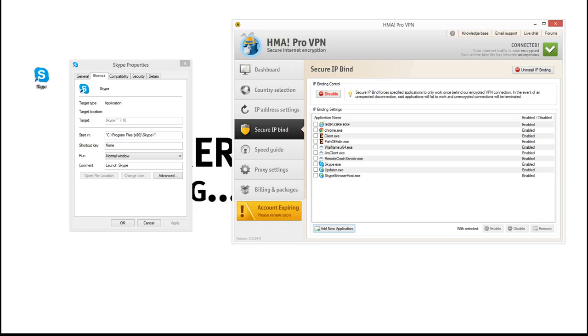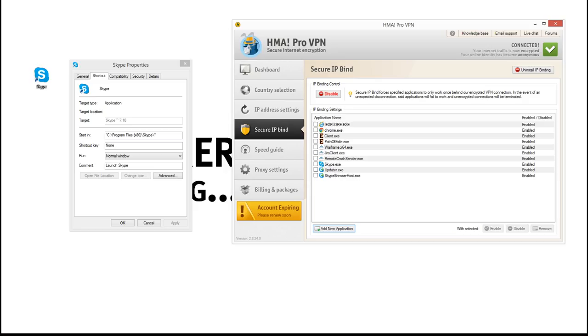The reason why we're adding all the exe files that we can find is just to be secure. Obviously it would probably be enough to connect Skype.exe in order to be anonymous when using Skype, but just to be safe, I usually add all the exe files that I can find that could possibly connect to the internet, which will render you definitely and undisputably 100% anonymous, which is what we're looking for.